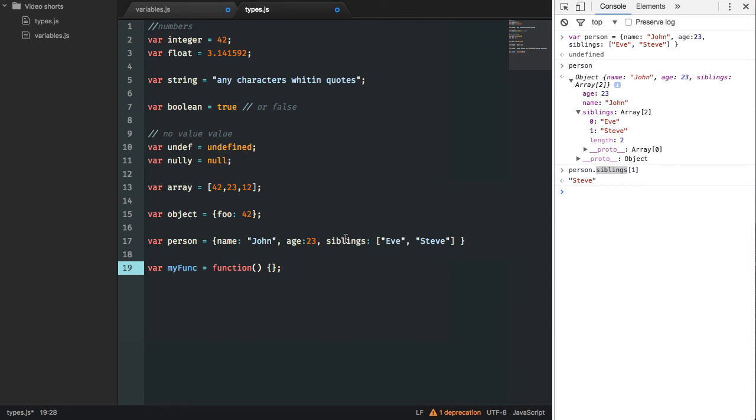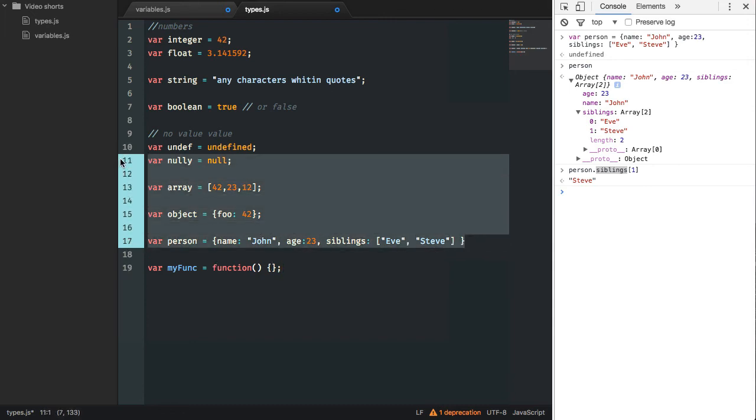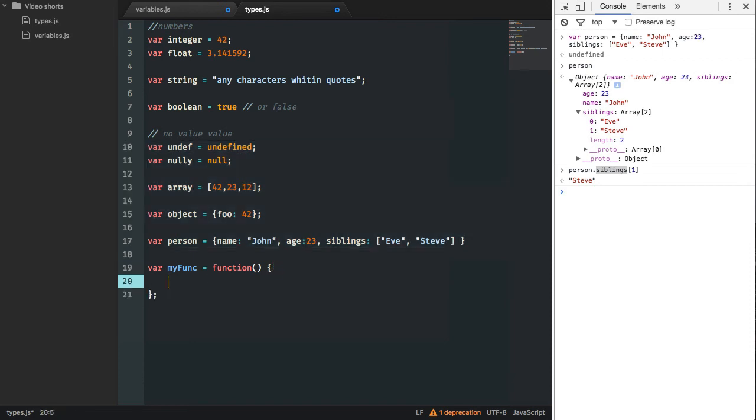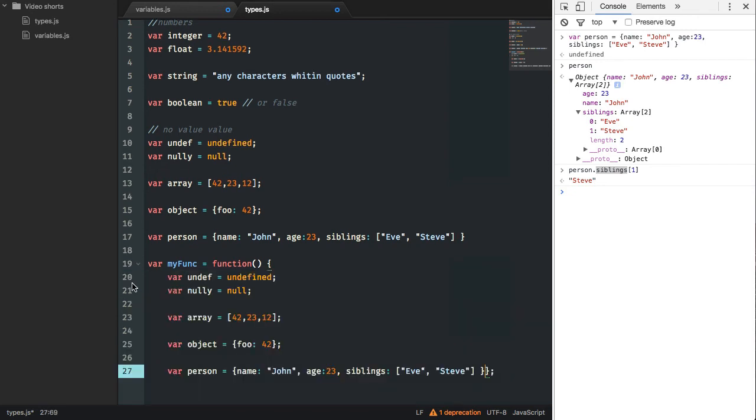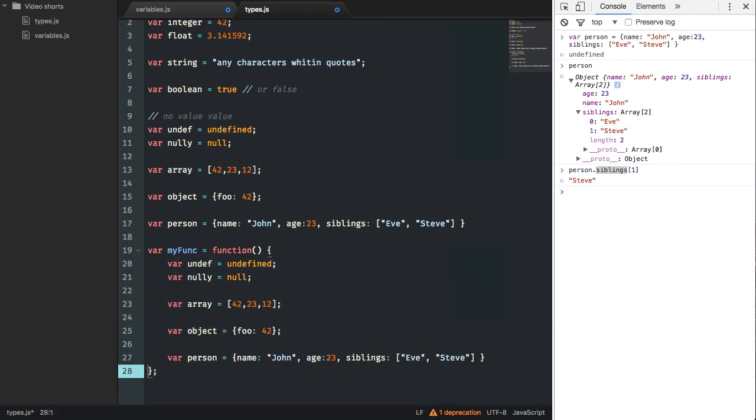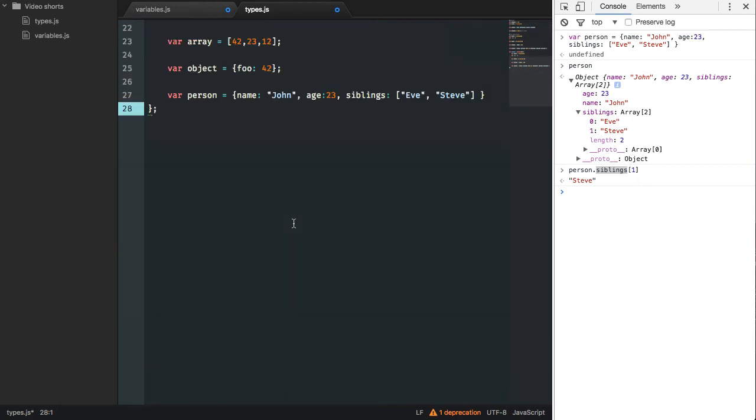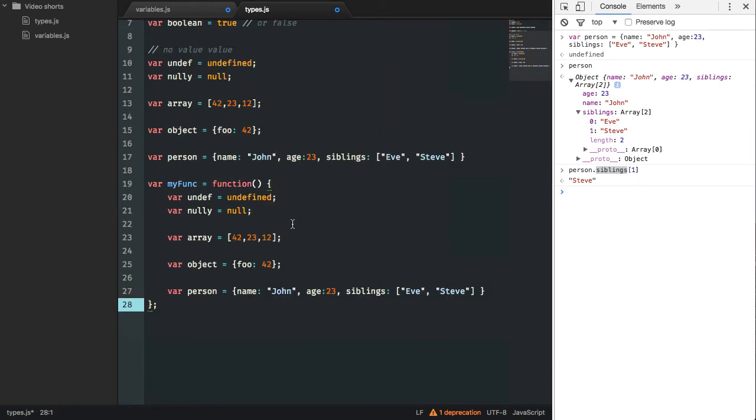Even though I actually could do it like this. So inside my function, I have a bunch of statements. Now, it doesn't look like a value. It looks like a script.